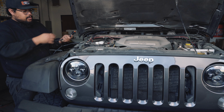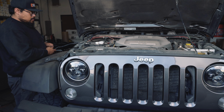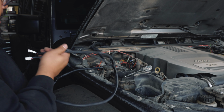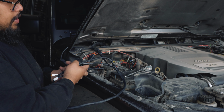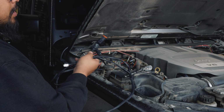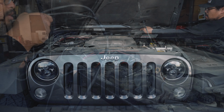You're going to want to make sure your right front goes to the right side of the vehicle, which is going to be the passenger side of the vehicle, and your harness with the LF left front or LR left rear is going to be going towards your driver's side of the vehicle.